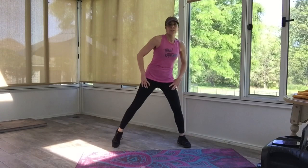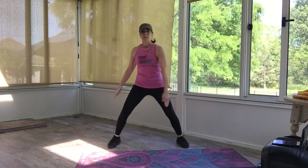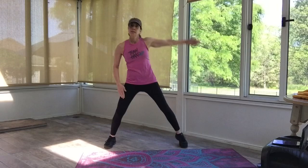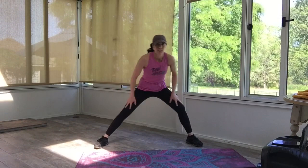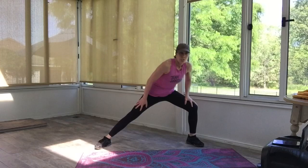March the feet wider. Hands are gonna stay on the legs, we're gonna tap out right here. These circles to the back with those arms, left and right. To the front now, four, three, two, keep the feet still, right into a lunge, side to side. For four, three, two, stop in the center, turn those toes out, give me a plie squat here. You're gonna see these again during those thigh burners. Three, two, hold this one up.